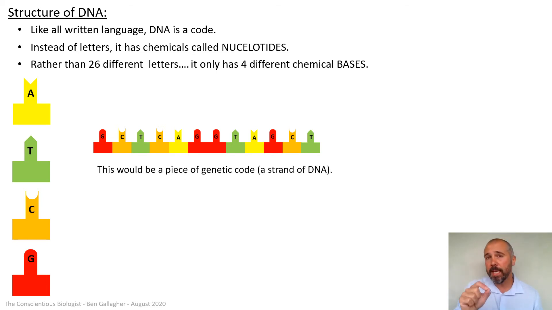So what we've created there is a piece of genetic code, which we would call a strand of DNA. Now, this particular strand that I put there, this would code for four amino acids. I've put 12 bases in my little bit of code there. And I've said it will code for four amino acids. So the quicker among you might realize something straight away. It takes three bases to name an amino acid. So because I've got 12, you break that up into threes. There's four lots of three. You've got four amino acids of that code for. That's really important when we come to the next video on protein synthesis.